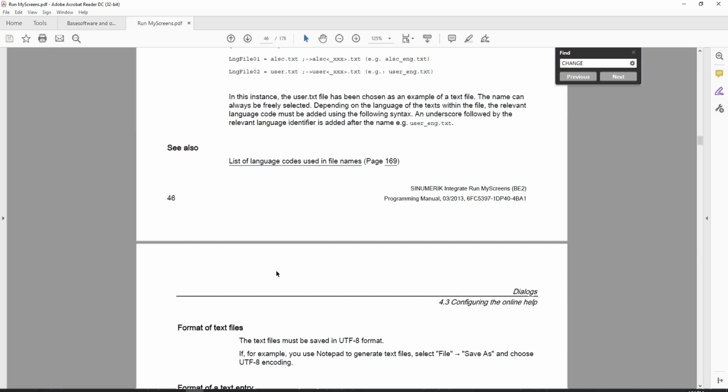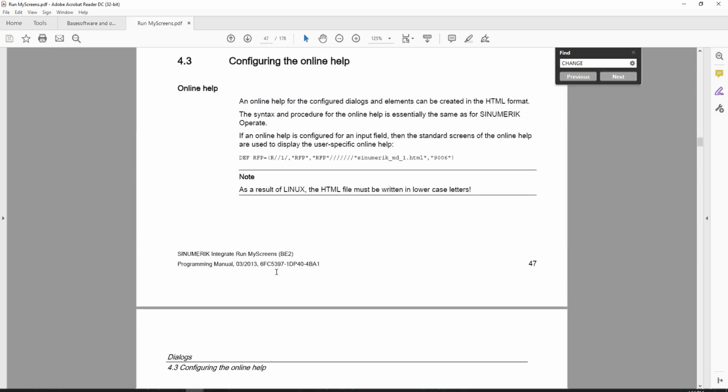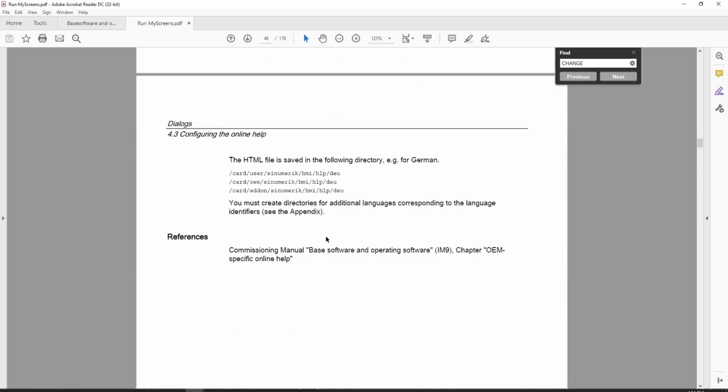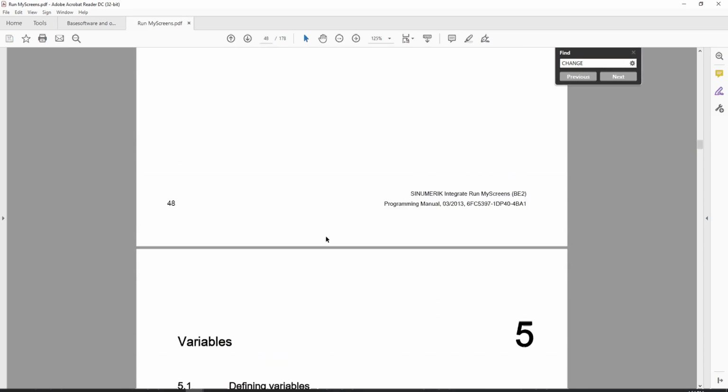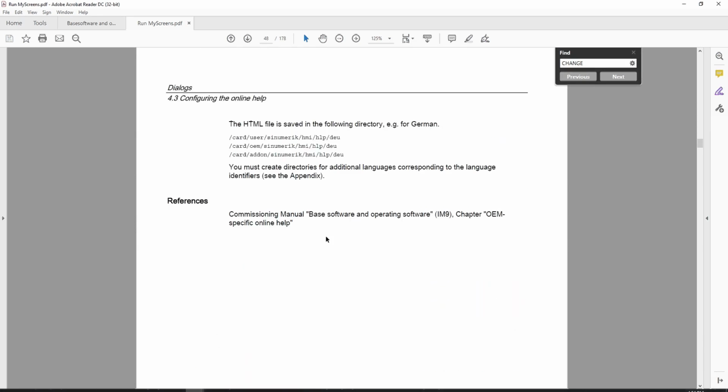So as I mentioned, there is a way that you can assign an online help file, and the online help file is built using an HTML page, kind of like a website. So you would structure your help file as an HTML type document.